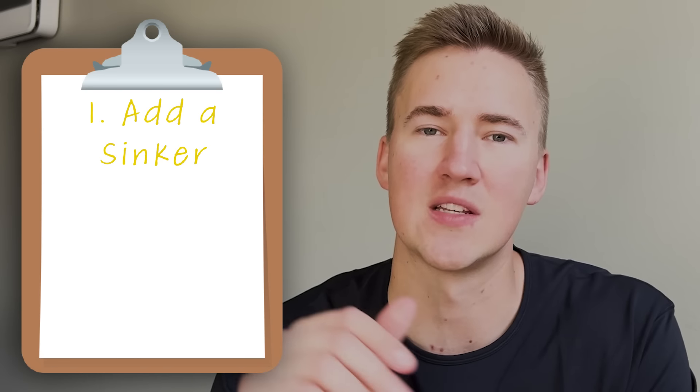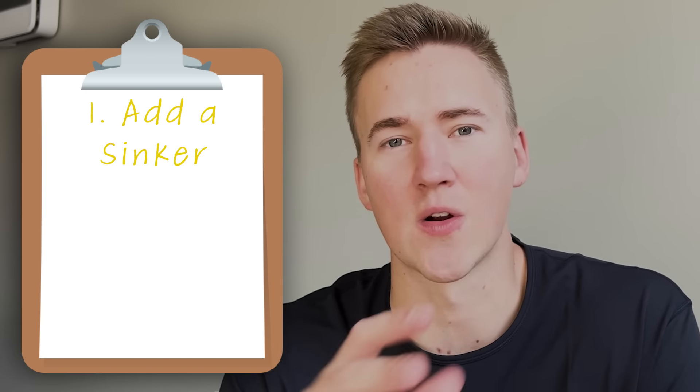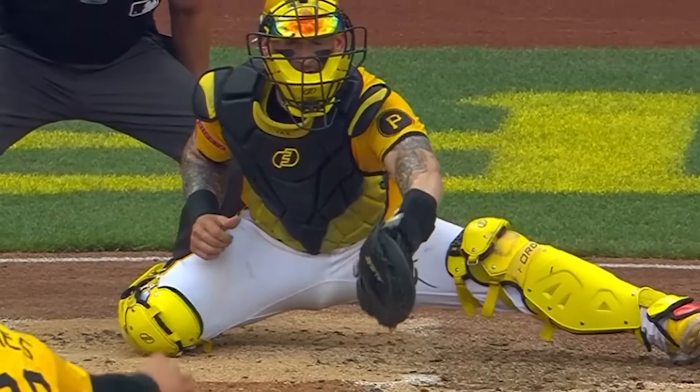So what would an MLB organization do with Sasaki from a player development standpoint? Three things jump out. Number one is to give him some kind of sinker — this probably only applies if his forcing fastball struggles against right-handed hitters in MLB, which we didn't really see in NPB, so perhaps he survives. If you don't like that idea, maybe you go galaxy brain and give him some kind of splinker à la Paul Skenes or Jose Soriano, playing off the fact that he throws so hard. He could probably create a good amount of drop on a pitch that moves more arm side.